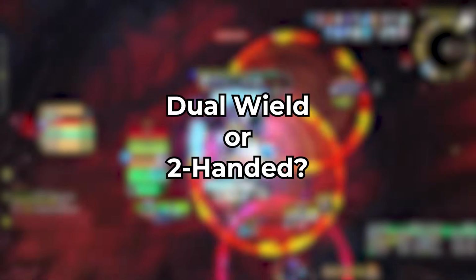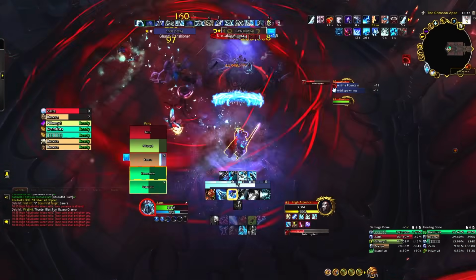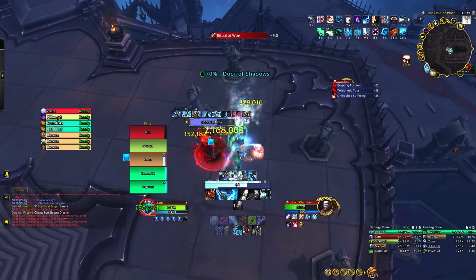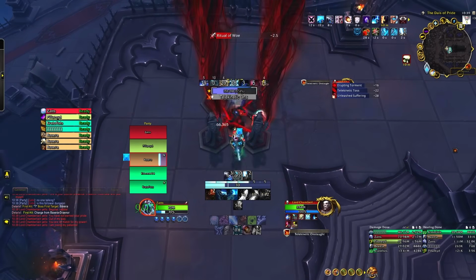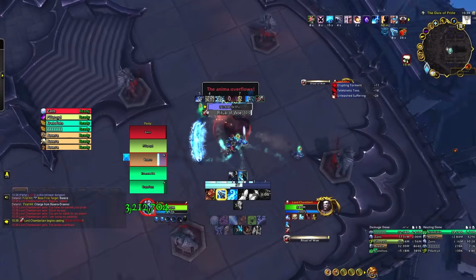Now, as for weapons, for the common Mythic Plus build, a 2-handed weapon performs slightly better than dual wield, but the difference isn't massive, so use whichever option you have available. Don't swap just for the sake of it. Both setups are viable, and always equip your highest item level weapon.